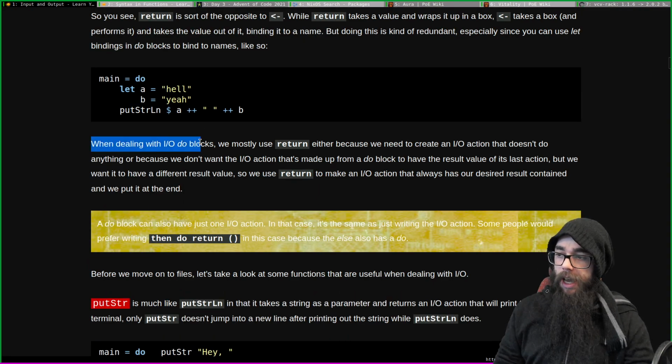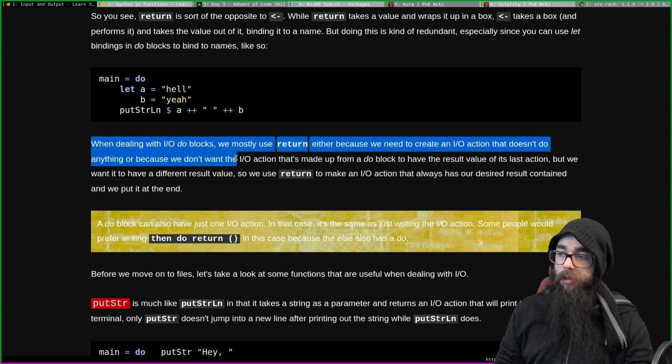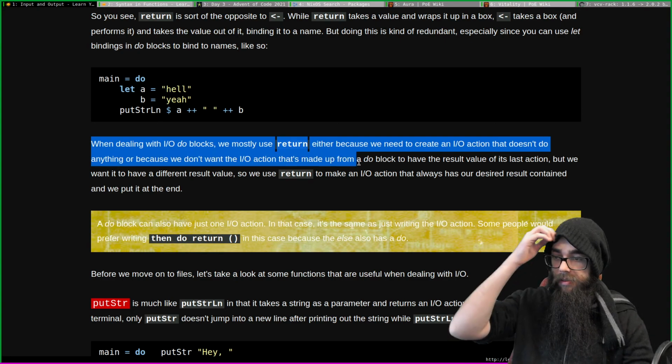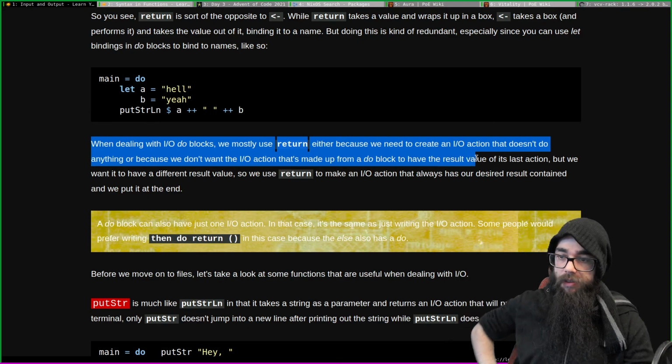When dealing with I/O do blocks, we mostly use return either because we need to create an I/O action that doesn't do anything, or because we don't want the I/O action that's made up from a do block to have the result value of its last action.